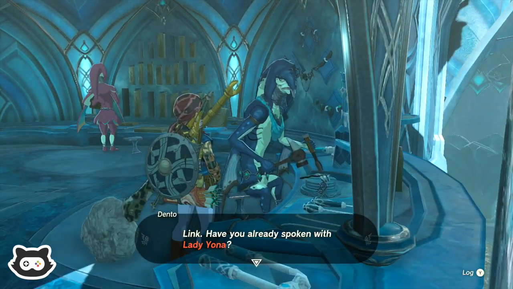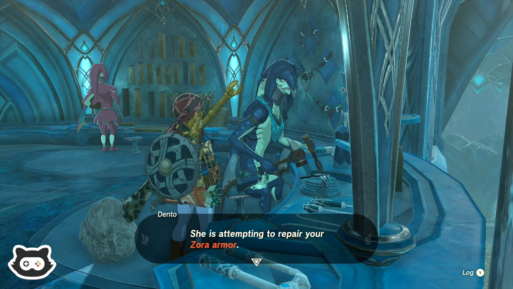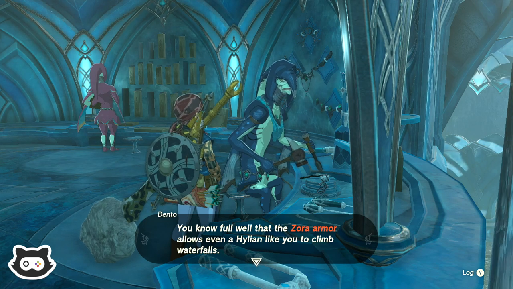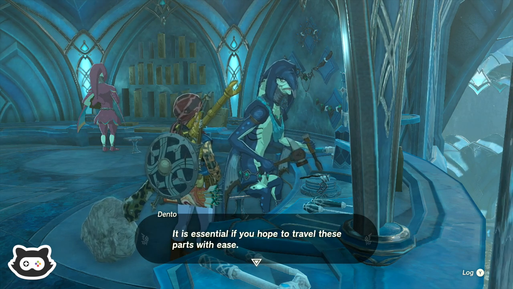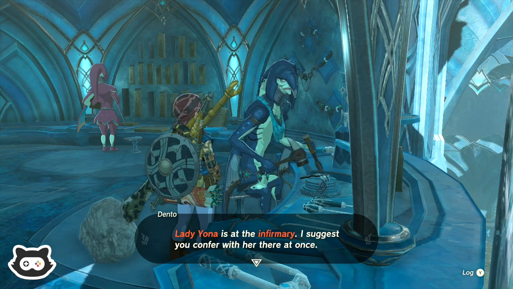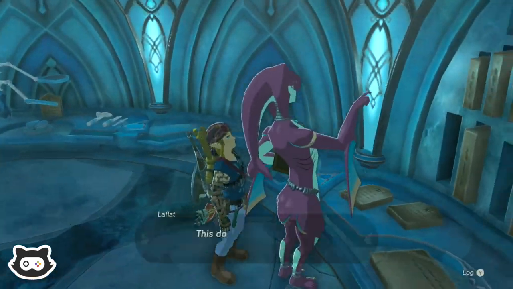Link, have you already spoken with Lady Yona? She attempted to repair your Zora armor. You know full well that the Zora armor allows even a Hylian like you to climb the waterfall. It is essential if you hope to travel these parts with ease. Lady Yona is at the infirmary. I suggest you confer with her at once. Oh, we need to find Sidon first, though, don't we?